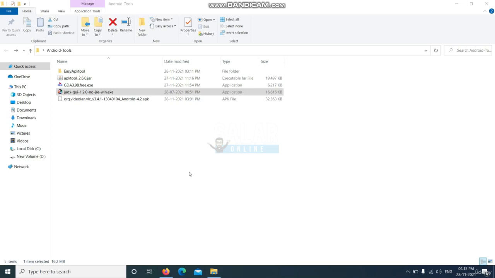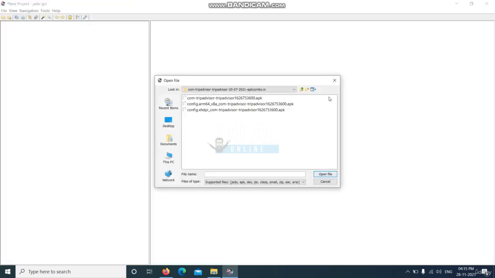So I already mentioned that if you want to use JADX, you need to install JRE. If you don't have JRE installed, please install it now, or you can just use the JADX that comes with JRE installed. So let us look at JADX. You can just open that. It's a portable version. You don't need to install it on your computer or anything like that. So this is the interface.